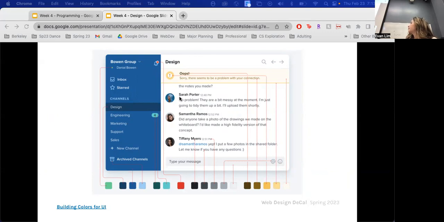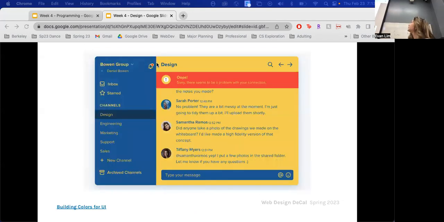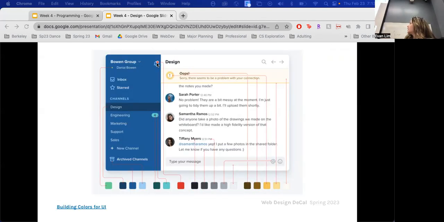You see the text and the little profile pics are much more prominent, but we still utilize that same color scheme. Notice how we still use that blue, but in order to highlight what channel we're using, we use that dark blue. And then the teal color that we had is used for little notifications. Up here, instead of having a whole banner that was red, we had a little notification bubble up top. And for the banner that was red previously, we have this muted yellow.